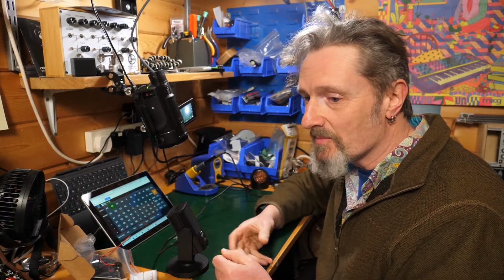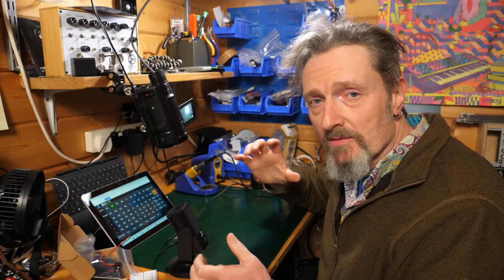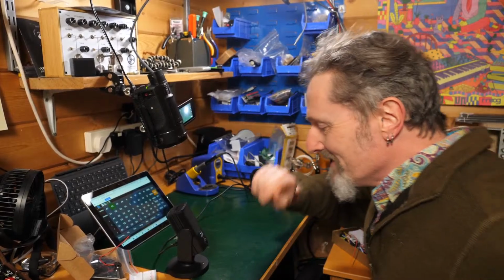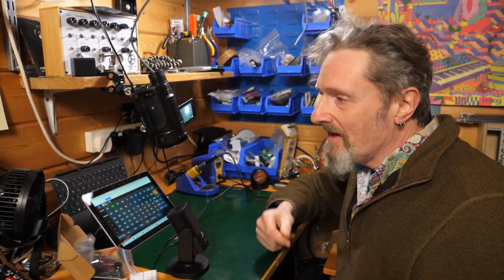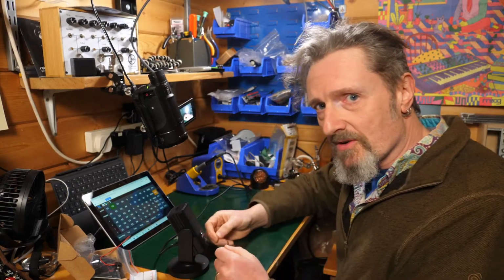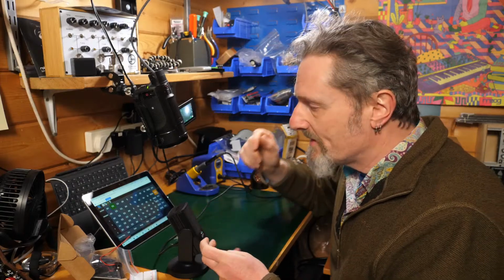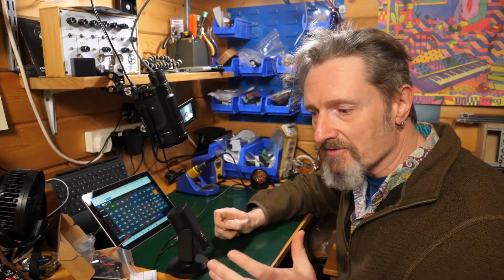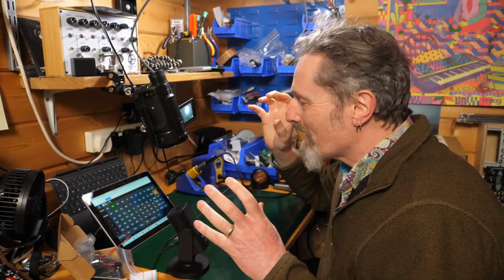Now, having not done this before, this being the first of the series, I don't really know how long it's going to take and how much detail we really need to go into, because there are some fantastic materials by Moritz Klein. I wrote his name down so I didn't get it wrong. He's been working with Erica Synths to put all this together, and he's created some fantastic resources, great manuals and videos to help you experience the building of this module to the fullest extent. We're going to be going through those materials during this video. As I say, this first one's a little bit experimental because I'm not sure whether it will just take too long to read through it, or whether we're going to need to skip about a bit. I don't know. Thank you, Jeremy. We're going to give it a go.